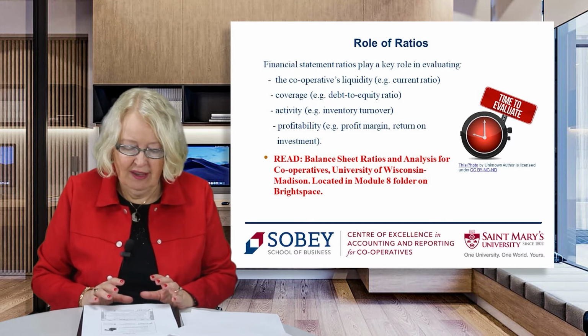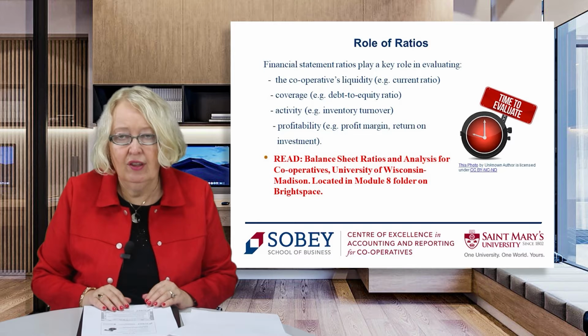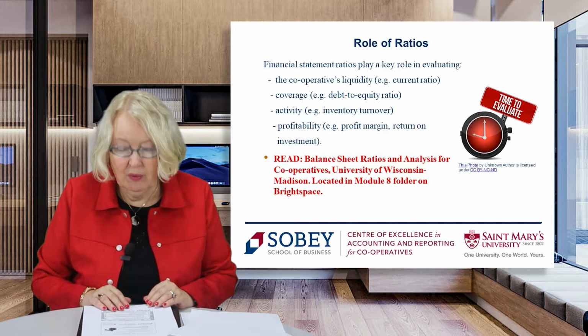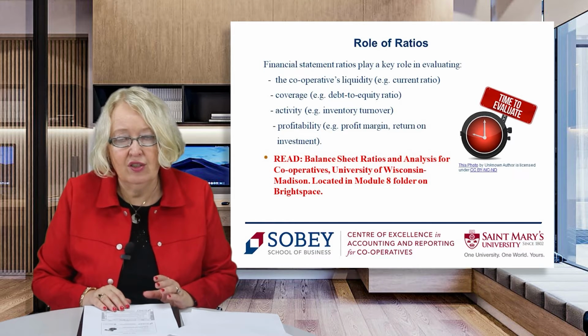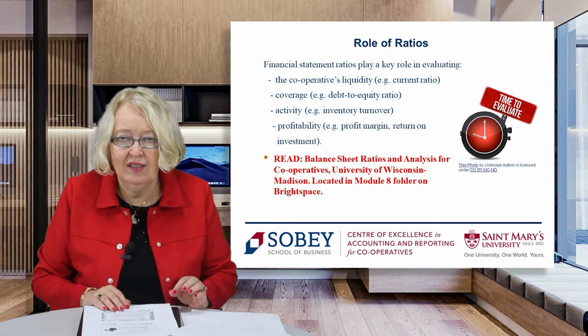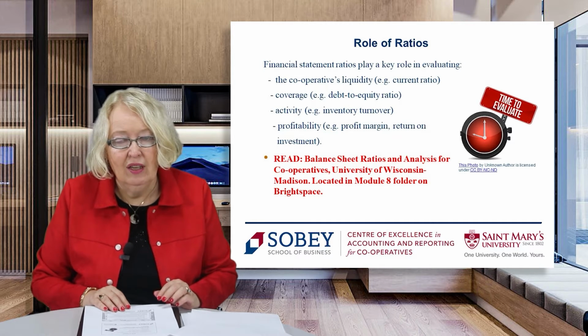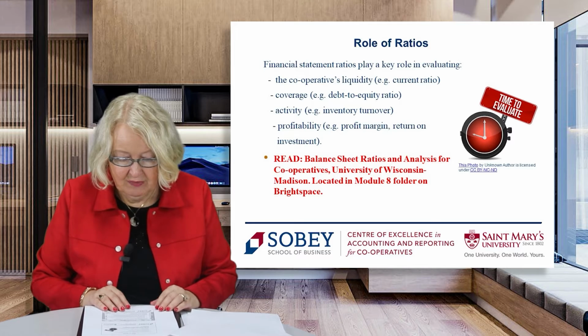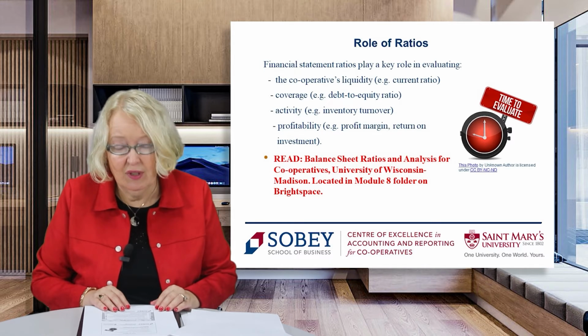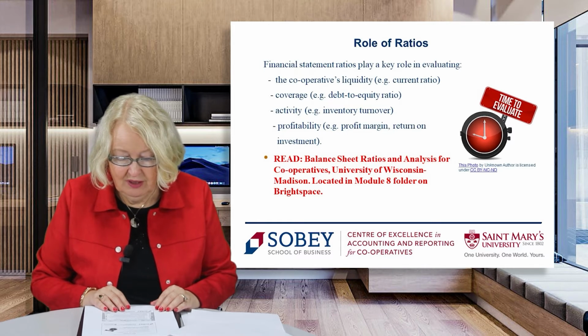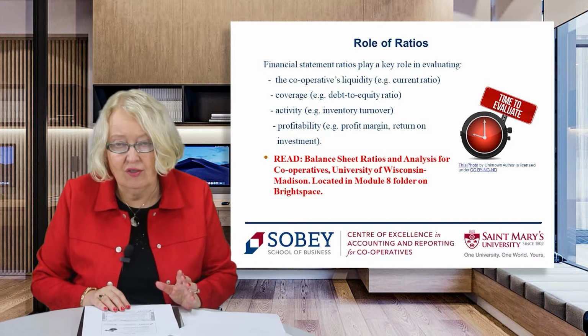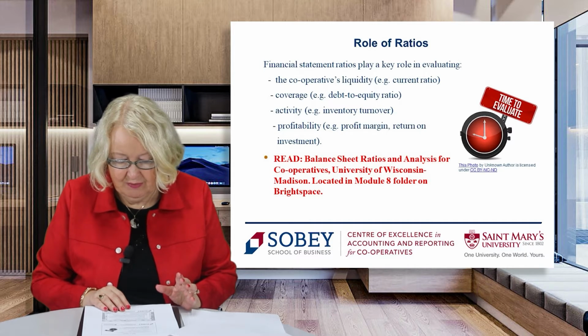So the role of ratios is a really neat, easy, quick way to help users to evaluate the financial health of an organization. For example, liquidity, you look at your current ratio. So do you have enough current assets to meet your current liabilities? Do you have enough cash and receivables coming in to pay the amount you owe for goods and services that you're purchasing? Coverage, debt-to-equity ratio. Profitability, you would look at profit margins, return on investment, etc.